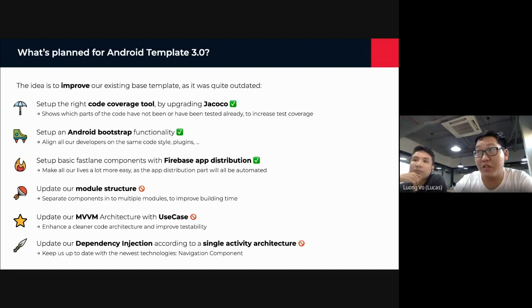So for 3.0, we are trying to continue to improve the template by updating our current module structure and also adjusting and optimizing our current MVVM architecture with use cases. The next one is we follow the new trend of a single activity architecture, and we need some small dependency injection improvements.